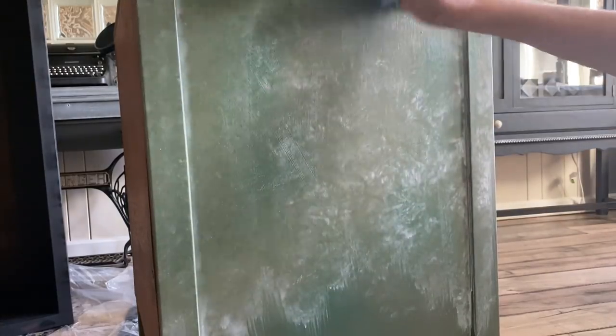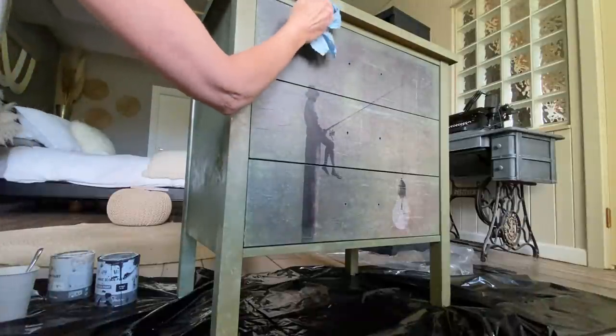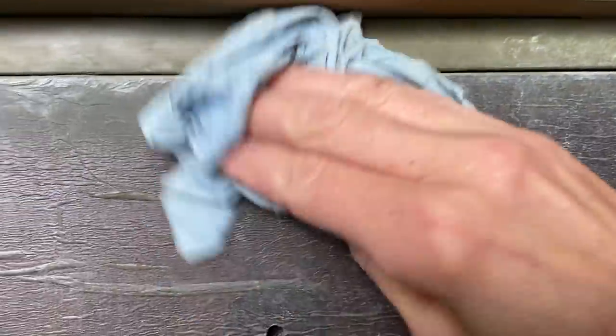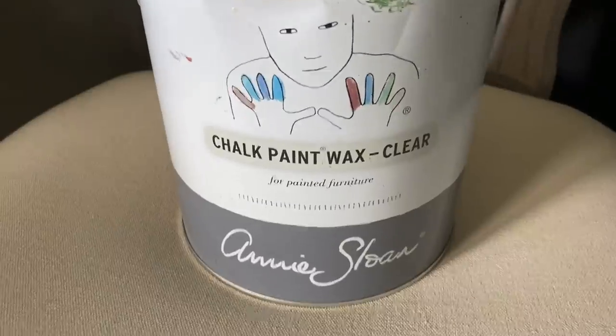It's really important to make sure your base coat of chalk paint is 100% completely cured and dried. For the front, I'm also going to be adding a little bit of the chalk paint wash to the decoupage — with the creases that are created with that decoupage and then the paint, I love the look. It gives it such character, depth, and texture. Once everything is completed, I'm going to clear wax just with a lint free cloth to the entire piece.